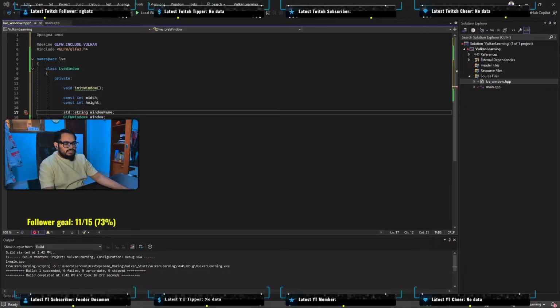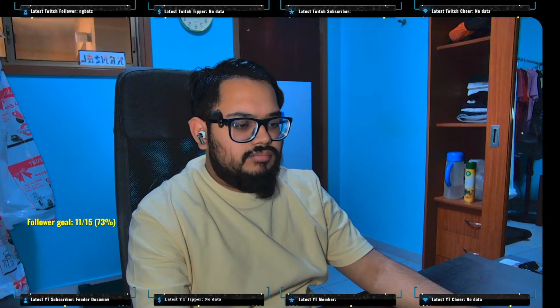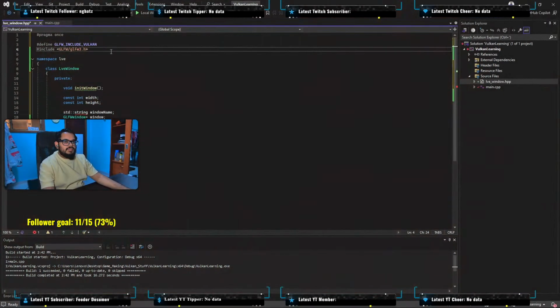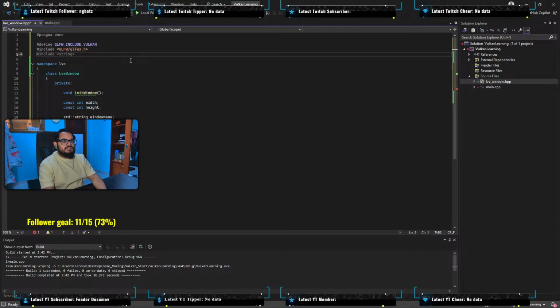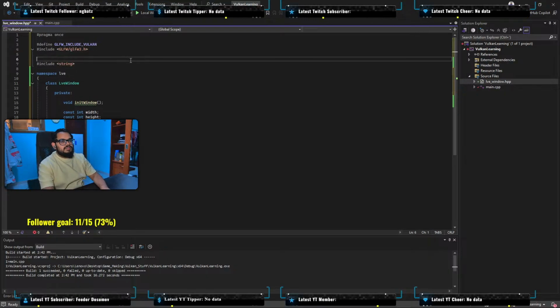Std has no member string. Let's add hash include string. What's the other one?